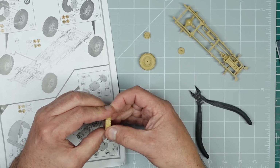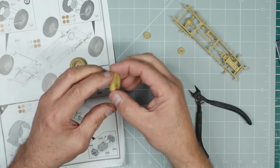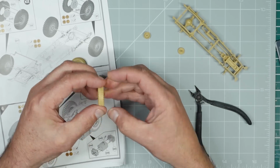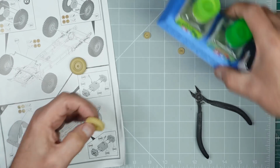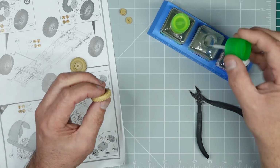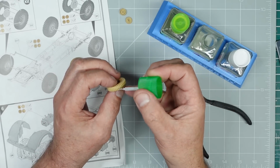So all we need to do, just pulling them slightly apart so I've got a little gap. Okay, so what I've got there is a little gap all the way around now. You can see on there is a tiny gap, and I can move that chassis out of the way so we don't damage it. Take my Tamiya extra thin and just run that into the joint.